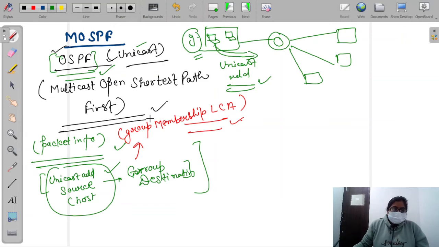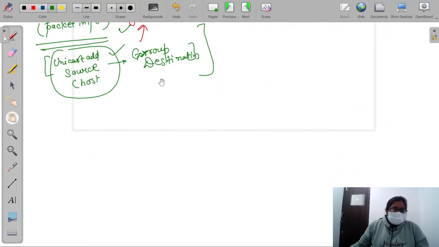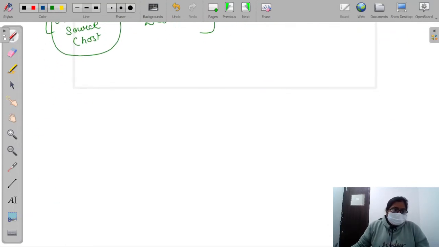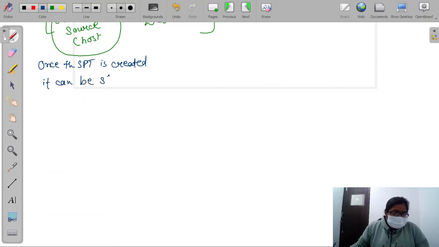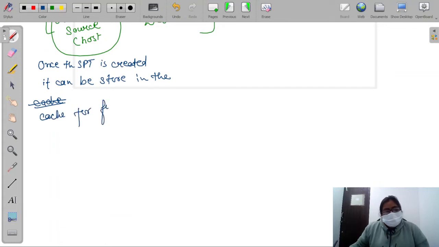One benefit here is that once the shortest path tree is created, it can be stored in the cache for future use.